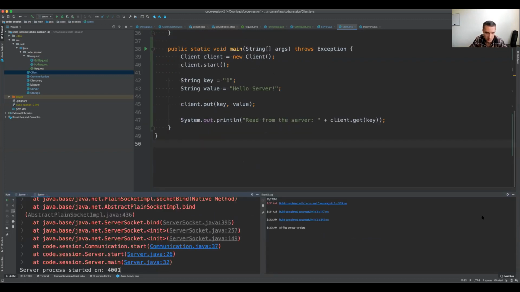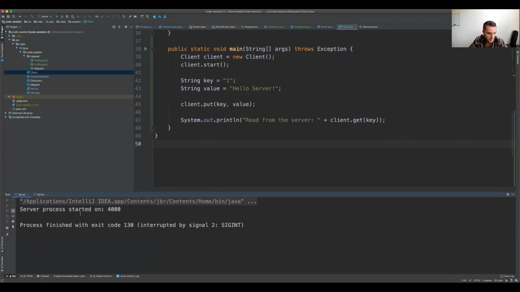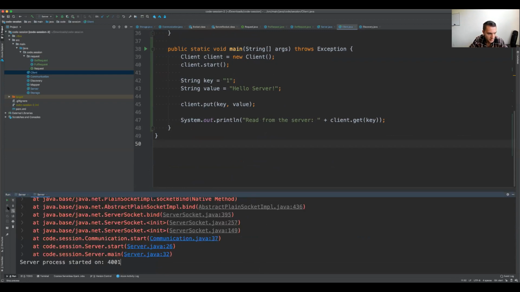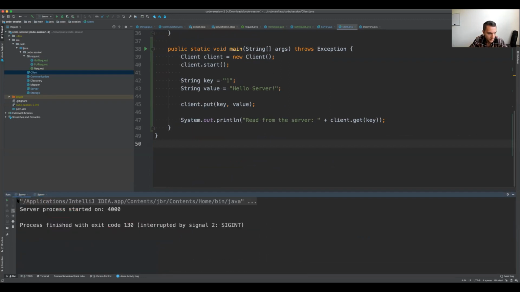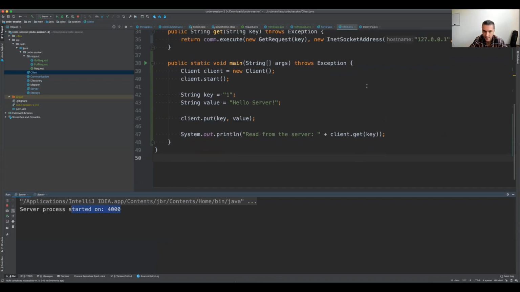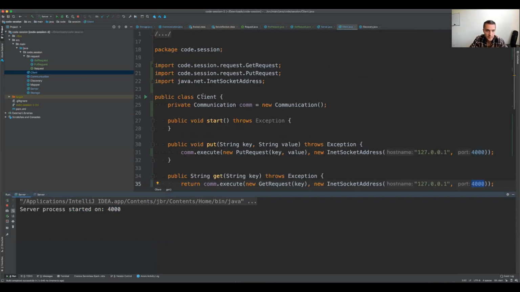Let me see if I have any servers running. Yep, I still have 2 servers running. Oh, no, this one is interrupted. I don't know why. Probably I shut it down. But I cannot shut down this one. Both are shut. Okay, I shut down both of them. Let me start the first one. I need only 1 server right now because anyway, my client is so primitive that it can connect only to one of the servers, and you have to provide the port number of the server. The server is up and running, and the next test is to start our first client.